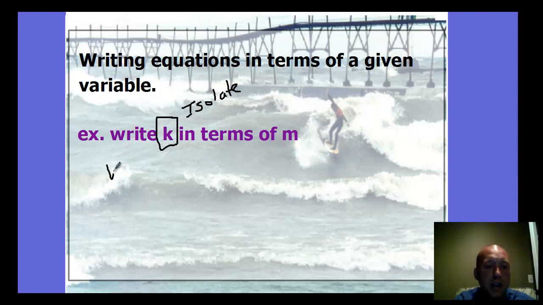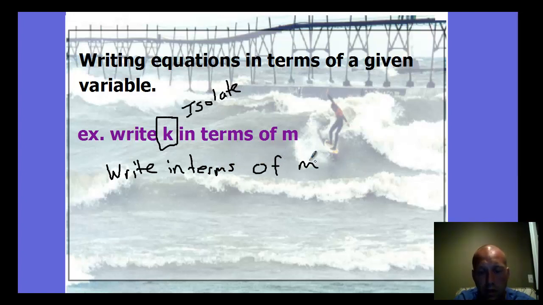I could even say write in terms of m. And that still means that when I get done with your equation, you're going to have a bunch of junk here, and m is going to be somewhere in this problem, and then you're going to have some other variable by itself. So it doesn't even matter what you're isolating in the statement.